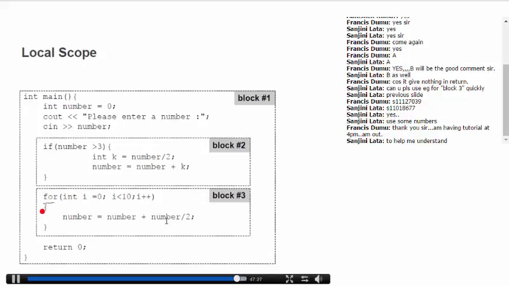These braces and these braces. These two braces define the local scope for that particular loop.